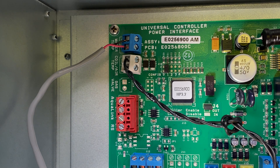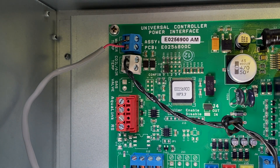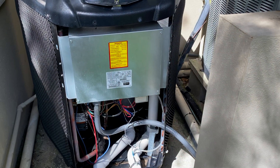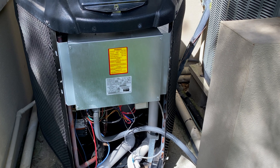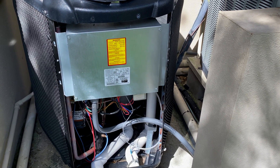What we're going to do is reroute the slack and re-zip-tie this to make it look pretty, and then we'll button everything up. We've got everything hooked up and buttoned up, and we put the electrical cover back on, so it's safe to put power back to it and run water through it.